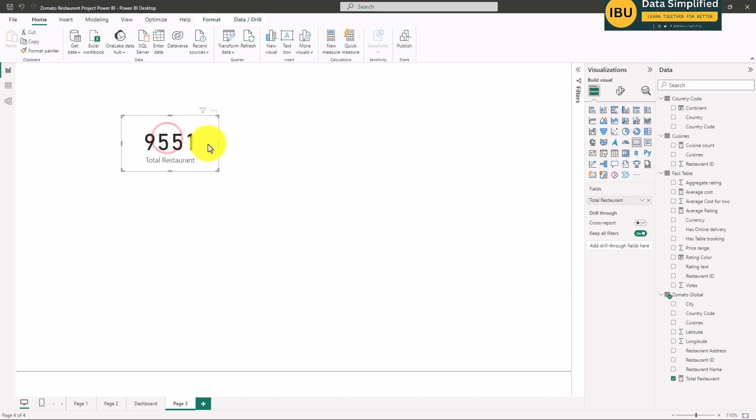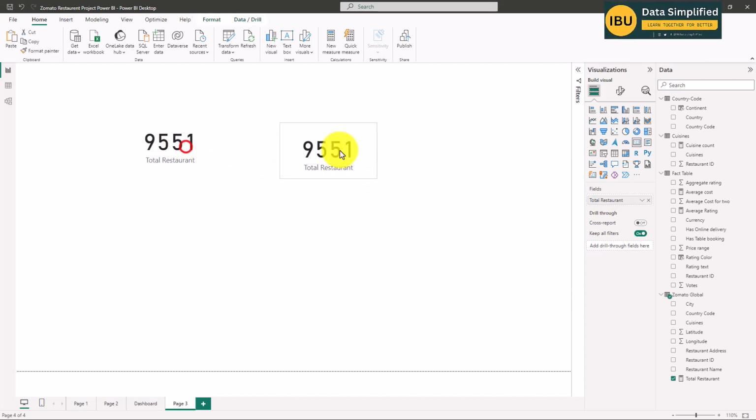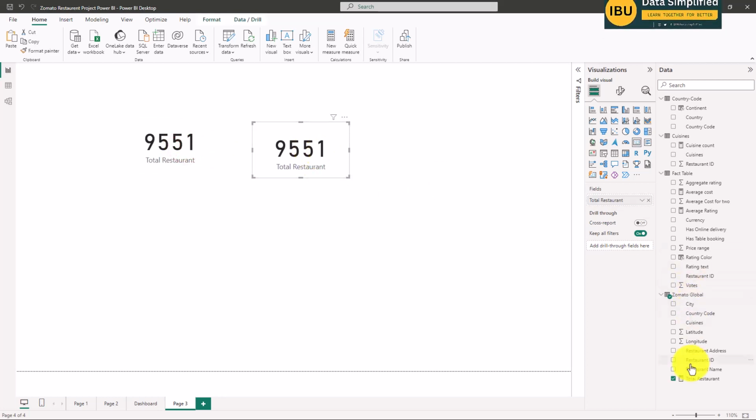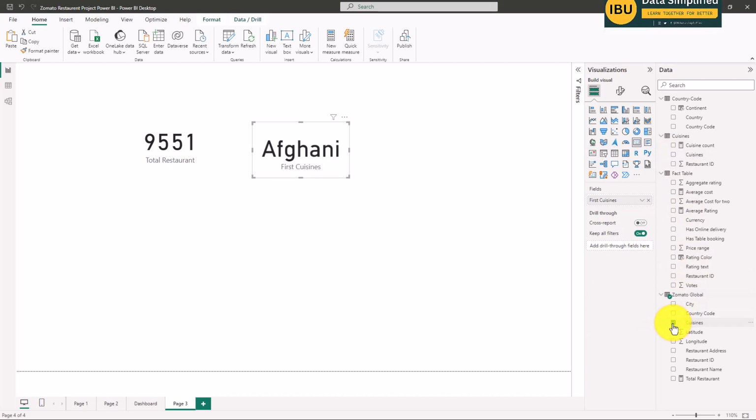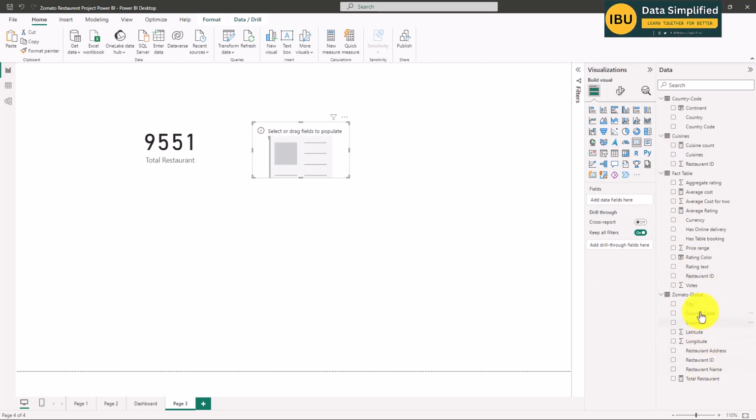And the second, you just copy this one, Control C and Control V, and then if you want to change this one, remove total and change to total cuisines. You have to go and get the cuisines total, then average cost.